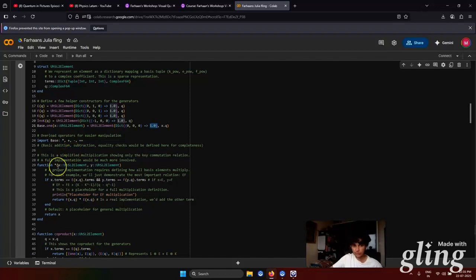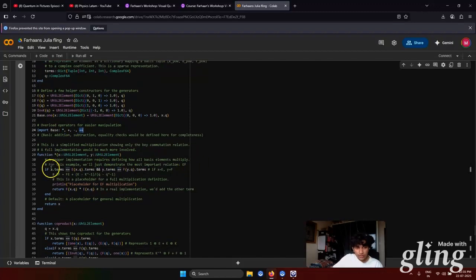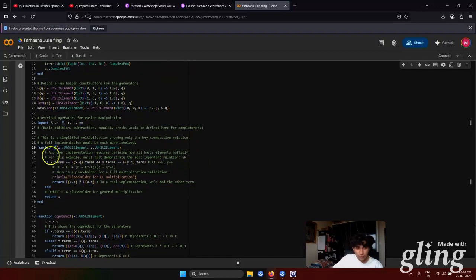So we have to make sure we define all our operations: multiplication, addition, subtraction, and assignment or equality. Over here, we're overloading our multiplication by calling a function. Where there would normally be a function name, instead we're overloading our operation, which is an asterisk. We want our asterisk to take 2 elements this time from UHSL2.